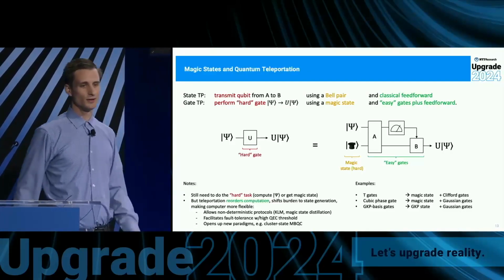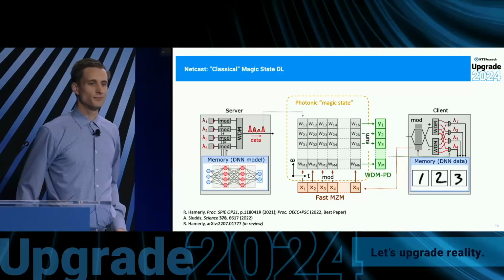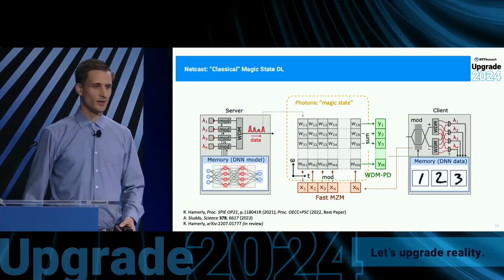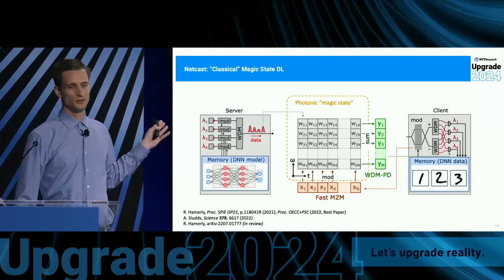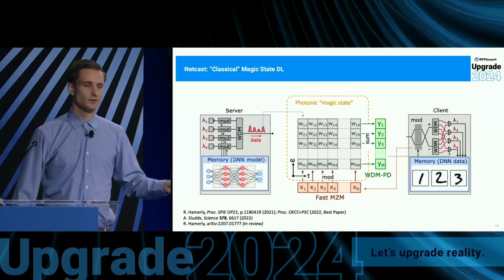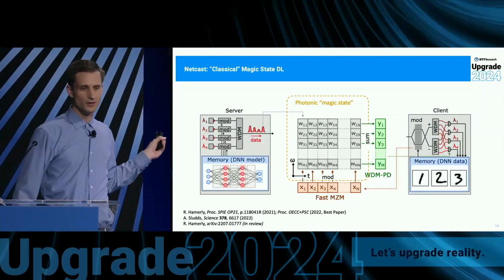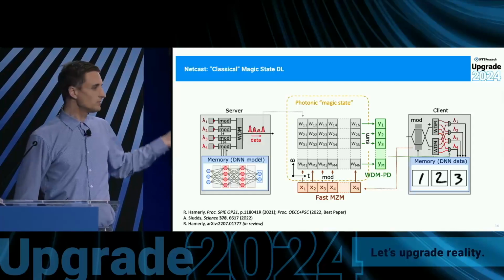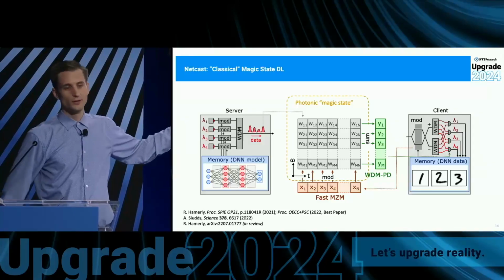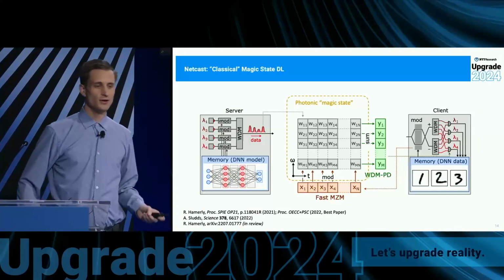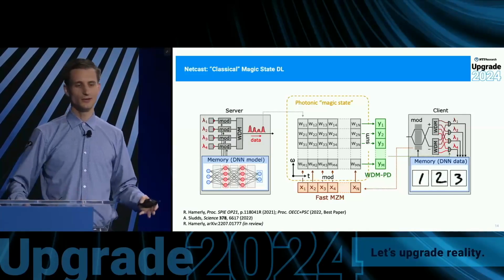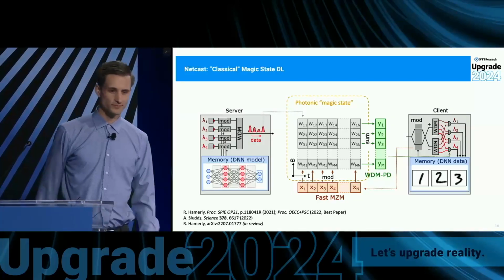So in collaboration with MIT, we've worked to develop this scheme called Netcast, which is a form of classical magic state deep learning based on photonics. And it involves two things. One is a server, and the other is a client. The server generates these optical signals, which are states that encode the weights of your neural network, and it sends those to the client. It does so using a combination of wavelength and time multiplexing, and the client uses mixing on this modulator together with demultiplexing to effectively perform the matrix vector multiplication of all those MACs that you need in a delocalized fashion with the weights that come from the server.